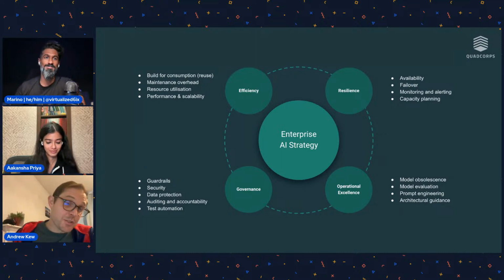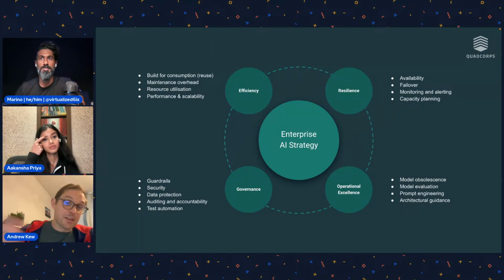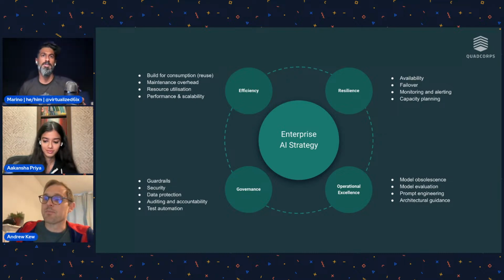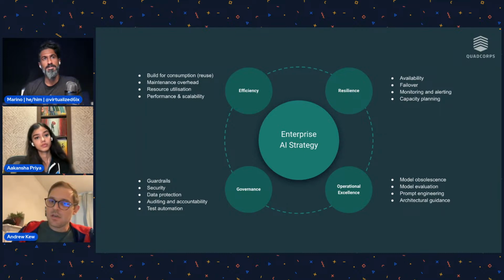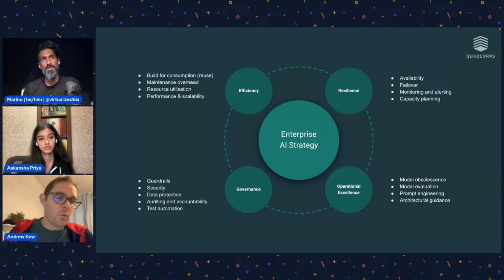I think those problems haven't necessarily been solved yet, but people are just going to production with all this stuff, which I think could end up being a problem. And then around things like efficiency and resilience, I think those fall in the same camp as everything else we've been doing over the last 10-15 years. It has to run on something. It has to run on a platform. Are we observing it? Do we have the metrics and the graphs, and is there failover? Do we have high availability for what we're running?